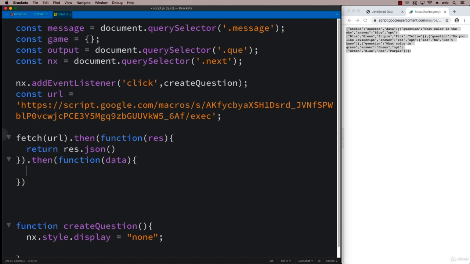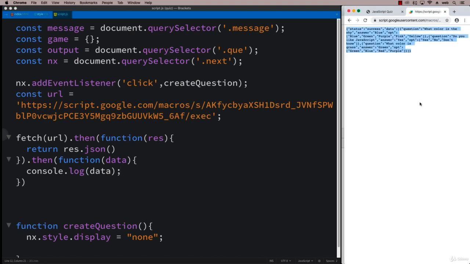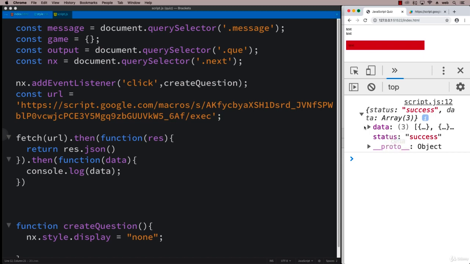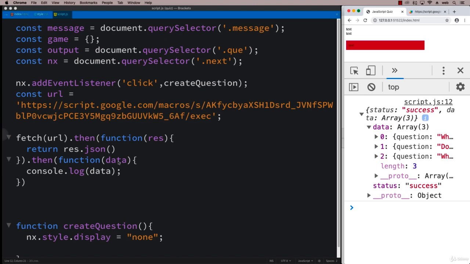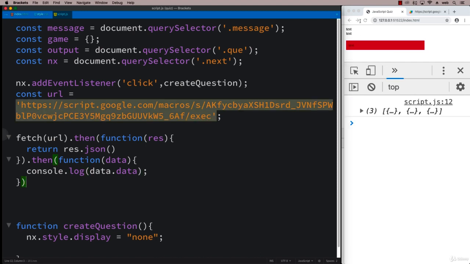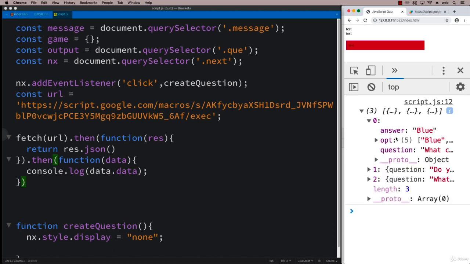Usually I do want to make sure that it is working, so I just console log out the data and look at the structure of the data and see if it's usable. We see our structure of the data is coming back with status success, and you can also put in a condition there to make sure that you have status success, and also to make sure that you have some data within the data array. The array data is in data, so I know it's a little confusing, but let's refresh. And we see that we get the array of objects. We got all of the questions within this type of format, so it's array based.